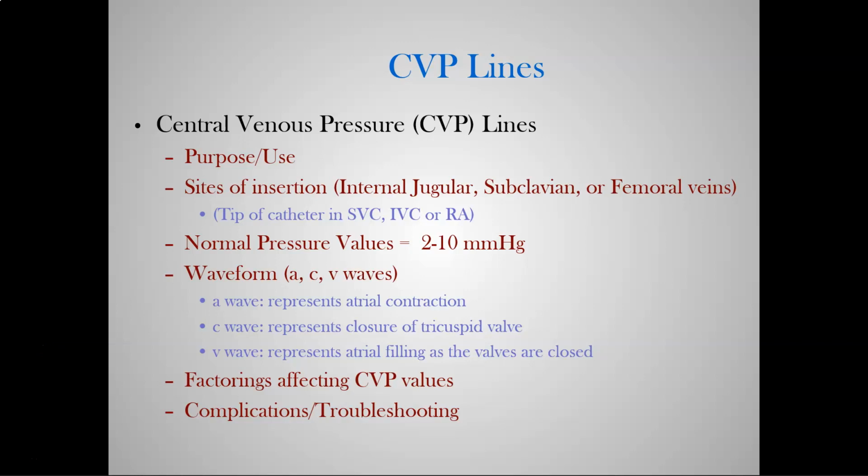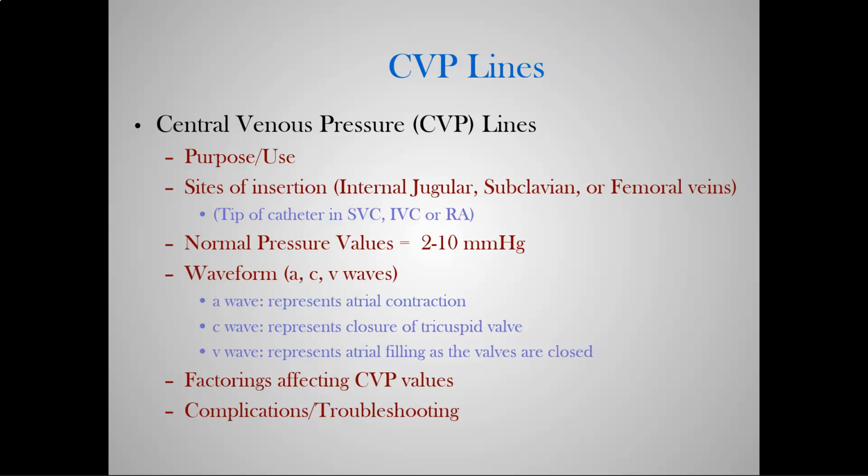So when we further discuss these accesses that allow us to monitor these hemodynamic properties, aside from the Swan-Ganz and the ability we have to go in and measure cardiac output, those wedge pressures, we also have, in conjunction with ART lines and the Swan-Ganz, the CVP line. Okay, and I like to call this one the red-headed stepchild, if you will, purely because we like to forget about it. It's not that it's not important, it's not that it's not valuable, it's just that the other two often present numbers that are incredibly critical.